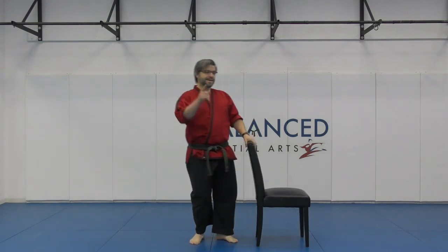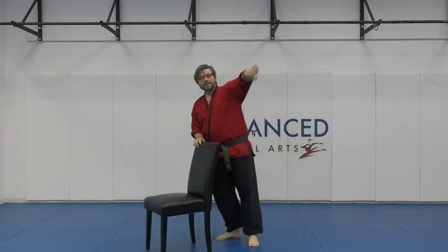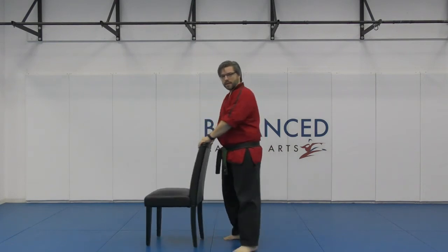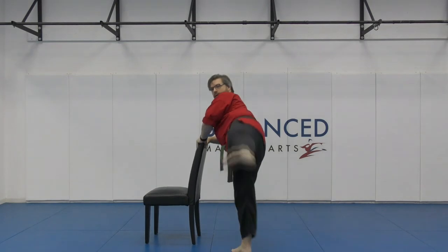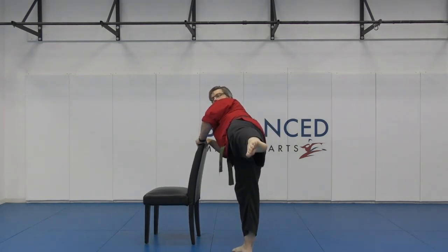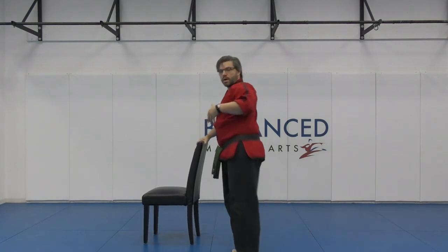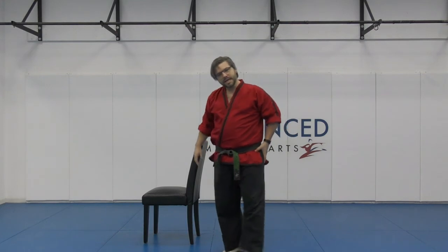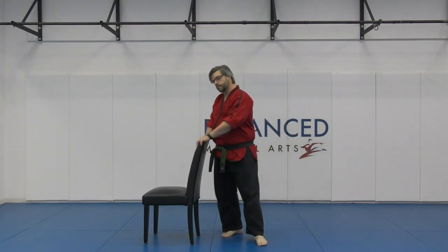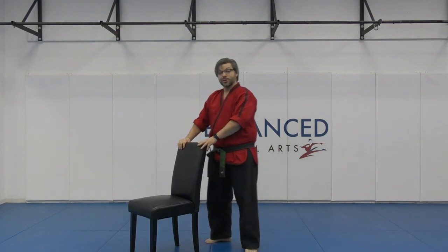Okay, next one. Almost the same thing. We're going to just change the angle a little bit. Instead of going up and down, we're going to go side to side. Okay? So if you watch my leg from this spot, you can see my leg goes side to side, and it doesn't really change height. And you could work on getting it high or low, whatever works for you, where you feel like, oh man, those muscles are on fire. Good. That doesn't mean you're going to catch on fire. It means you're going to get stronger.